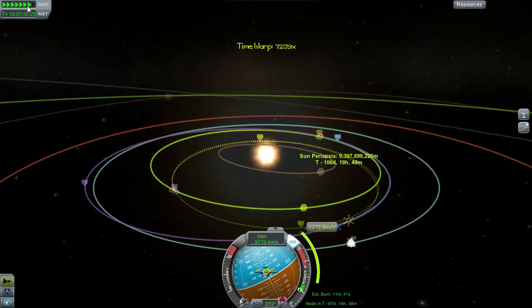Alright, let's try not to warp past it this time like I did the last. 43... Oh, do I have to do a revolution before I can do this burn? I guess I do. Okay, time really has no meaning to Kermans.